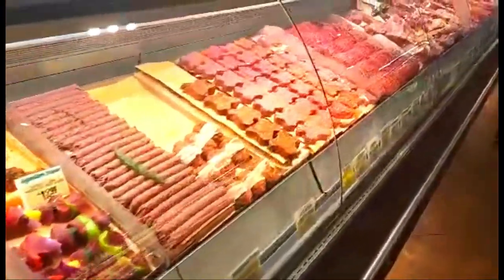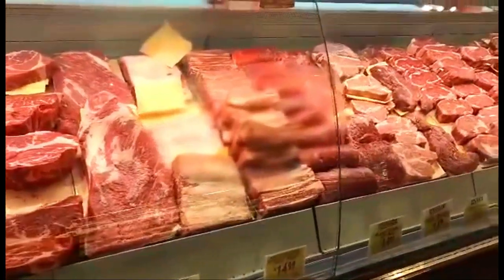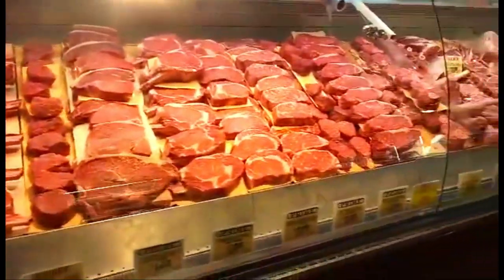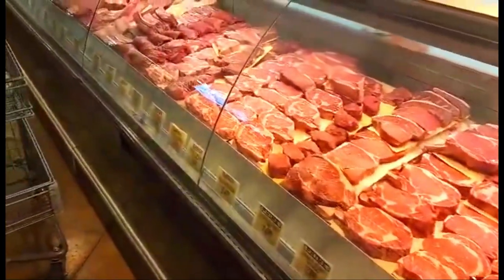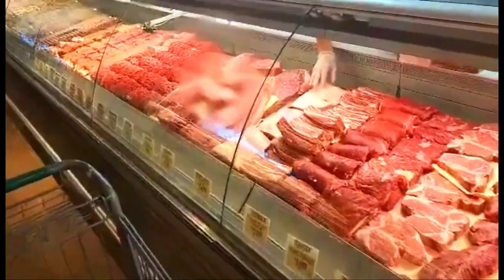All right, so I've walked up and down this display case a couple of three times before I remembered I was supposed to be filming. Nothing has really caught my eye. I saw some decent beef short ribs, and I thought about maybe getting them cut into flanken ribs right there. They've got some awesome meats, but nothing that really jumped out at me. Wagyu ribeyes, huh? Excuse me. So I think what I'm going to end up doing is just to get this gentleman to cut a pound and a half, 2 pounds of that beef short rib right there.